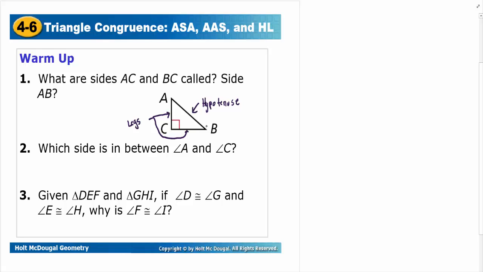Now these other sides, you need to be aware that they are called legs of the triangle. So again, these are two legs. You always have 2 legs, and then you have the hypotenuse. So when you're dealing with the right triangle, that's what you call those sides. So that's what that problem meant.